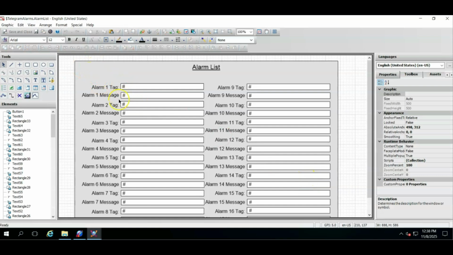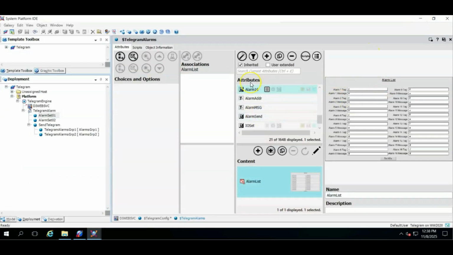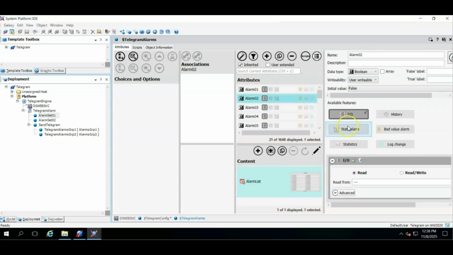So during runtime, we can key in any tag from the System Platform. This will tie the address to any of the 16 alarms here, meaning that we can change this dynamically.